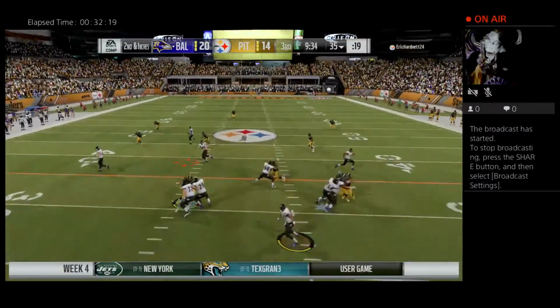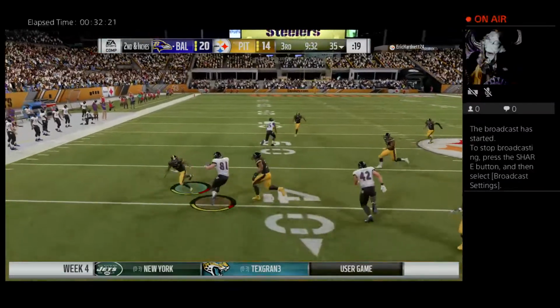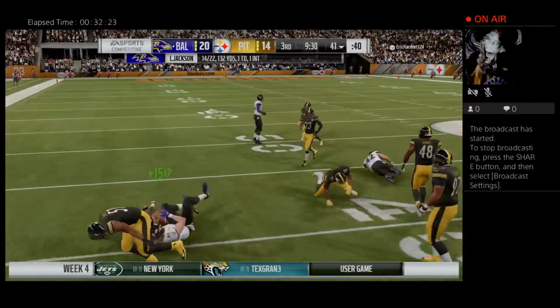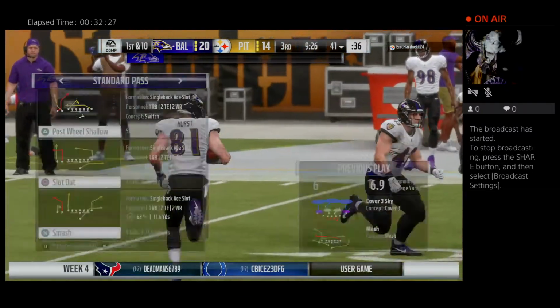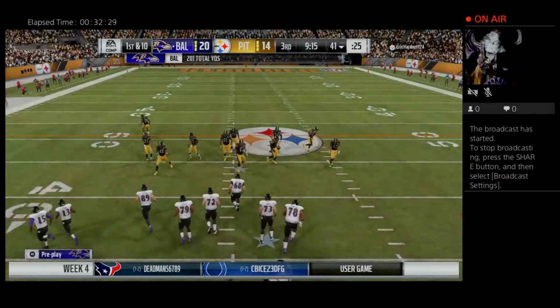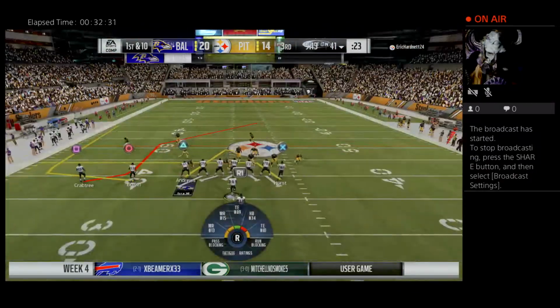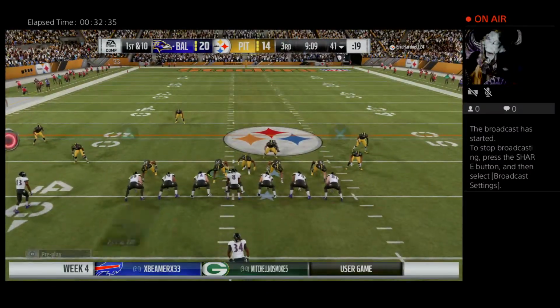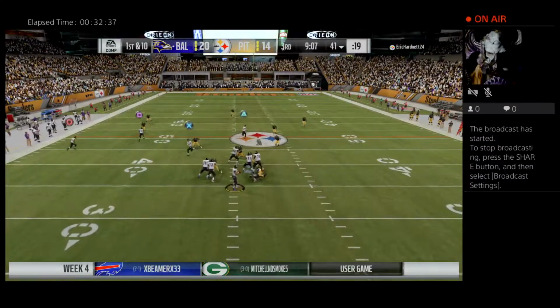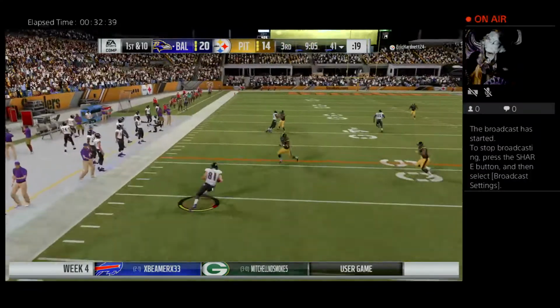Here's Jackson to throw on 2nd down. It's a short one here, complete to his tight end. It's a pickup of 6 and good enough to move the chains. One thing you're hoping for when you run drag routes, you're able to hit a receiver in stride, and you can pick up a lot of yardage after the catch. But in this situation, the defense was effective, able to stop him.